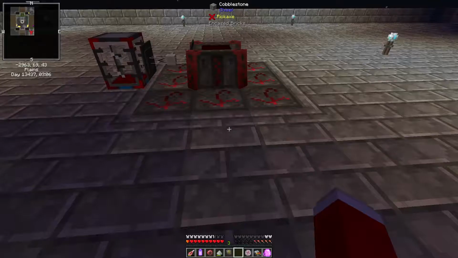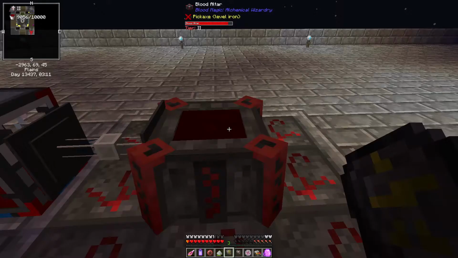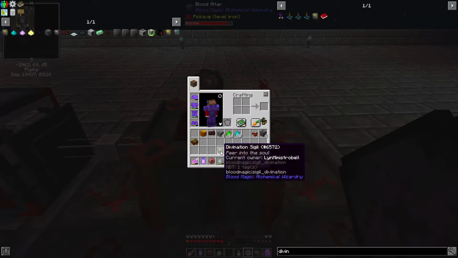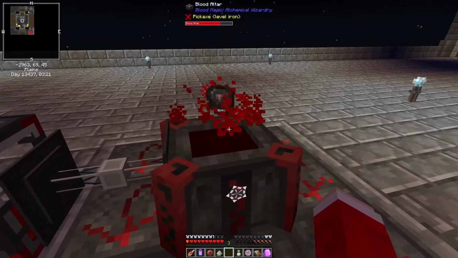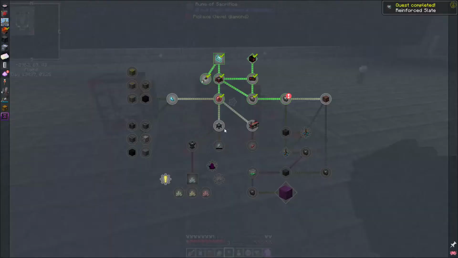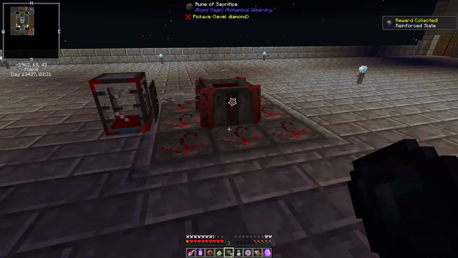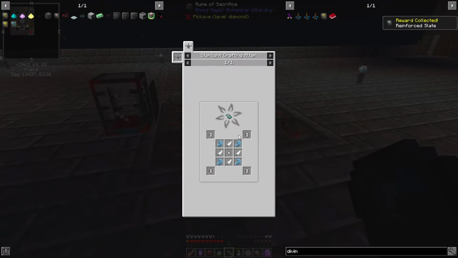We need 2000 LP. There's 9000 in there. Do this. There we go. Reinforced slate. Quest complete. More importantly, I need air reagents. So I need a gas tier. Ooh.